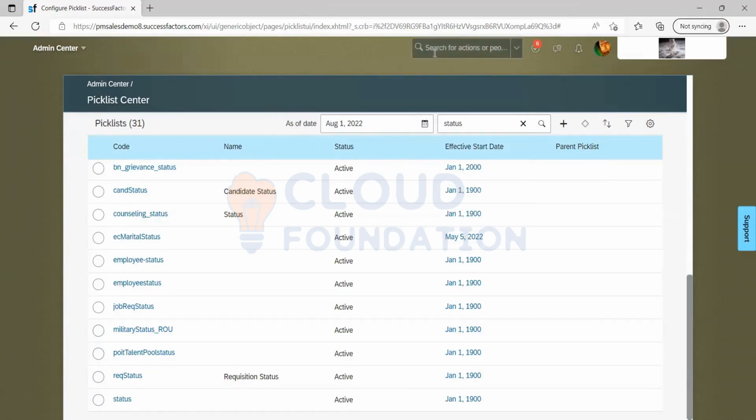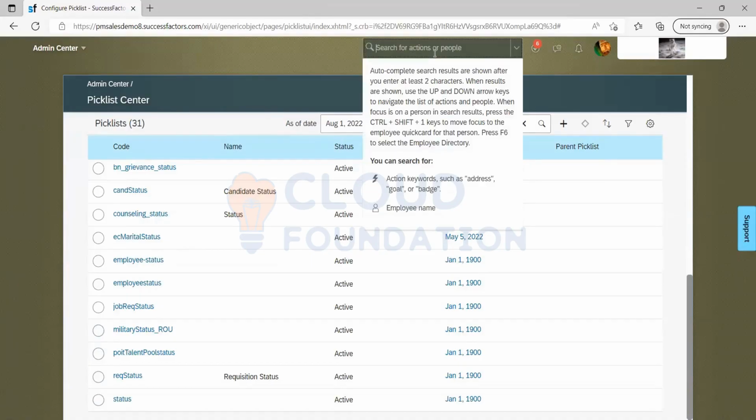Second thing, we have to identify what languages the client is using. This will be decided at the initial stages, probably at RFP time: how many languages need to be enabled within an instance and how many translations need to be done.